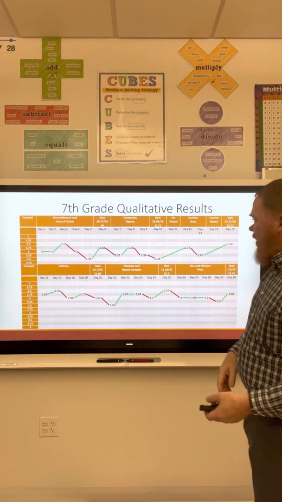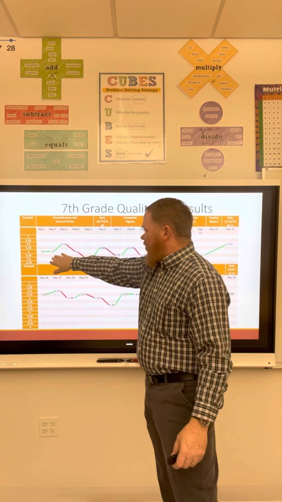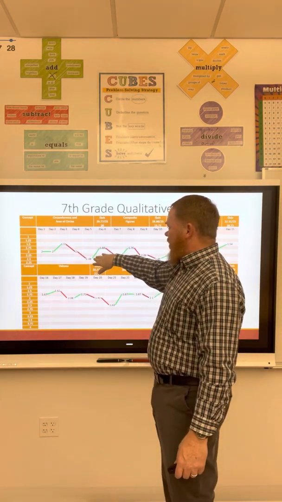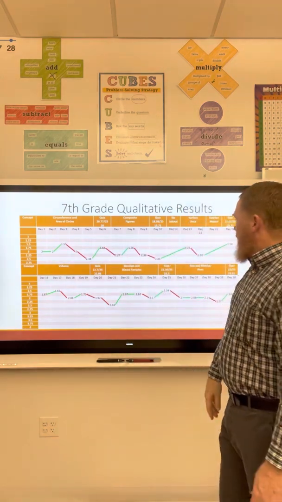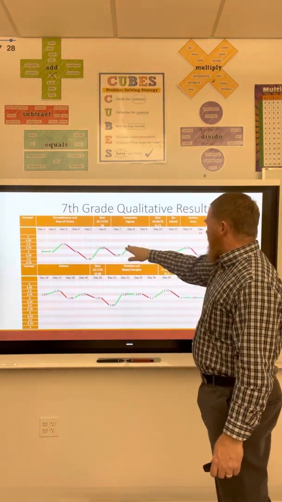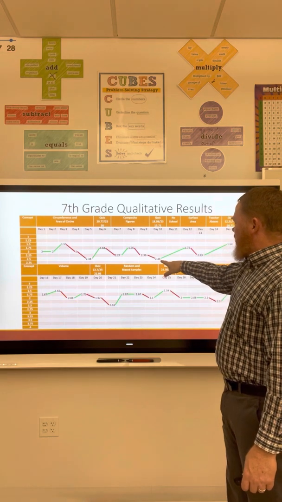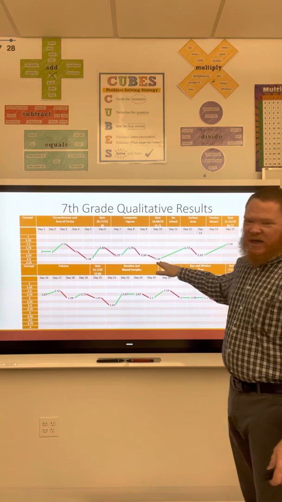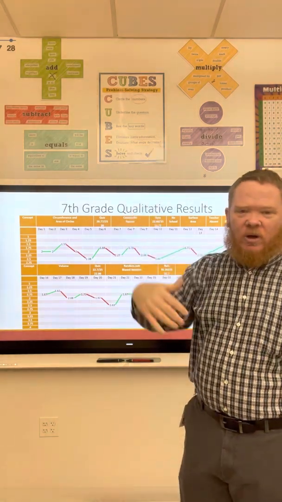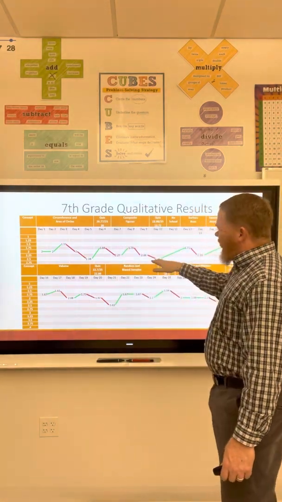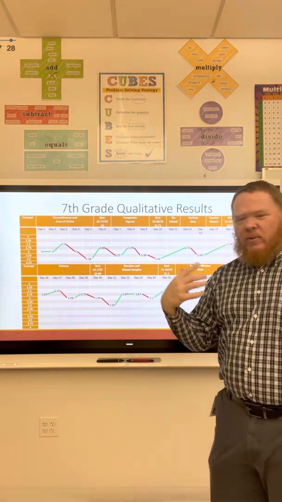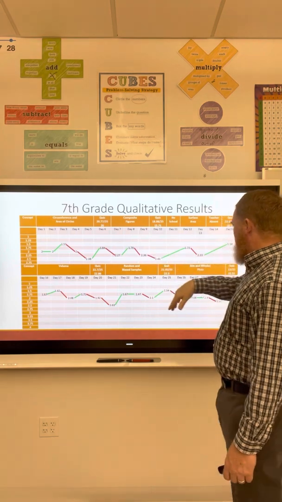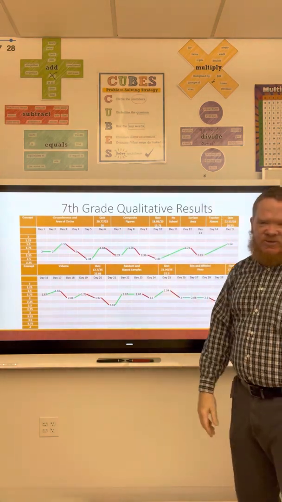7th grade, same thing. You can kind of see it kind of goes up, down in the level of confidence, but towards the end in the quiz, it does go up a little bit. Same thing here, kind of goes up and down a little bit, but on this one, the quiz goes down. Their level of confidence actually drops down to 2.46, which again is not that bad on a scale of 1 to 4. That's pretty good. But still, though, it kind of made me wonder a little bit, why did it drop down towards the end of the quiz, towards the end of the week, which the quiz was. Could be a lot of different explanations for that.